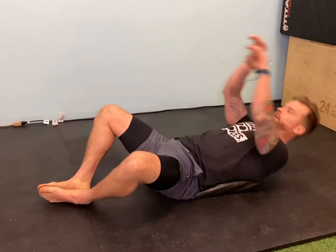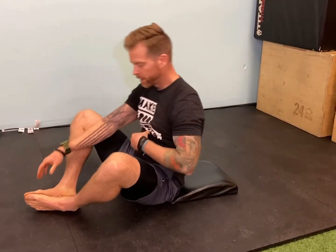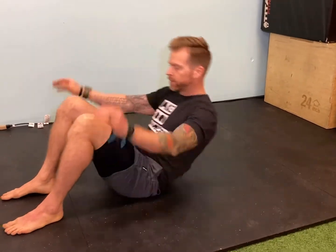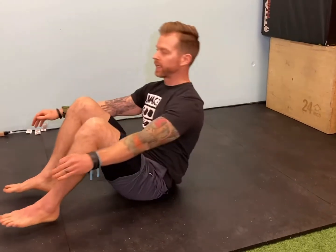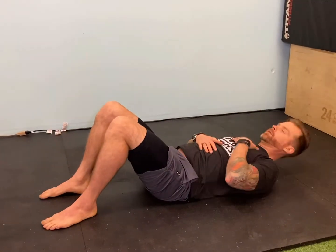Here's one, boom. It's called butterfly. A little bit smoother transition, using the abs, protecting the low back. Another one is bridge sit-ups. Again, I would try to keep a straight back as best I can with that because now we're getting into performance reasons. If you're using these barbell lifts, the last thing you want to be doing is rounding.